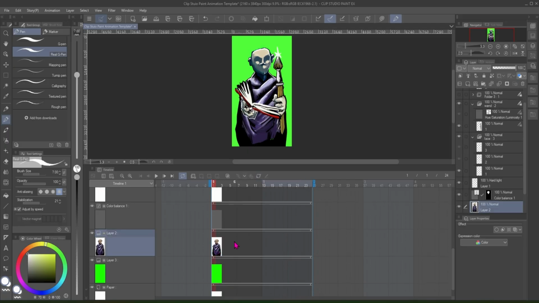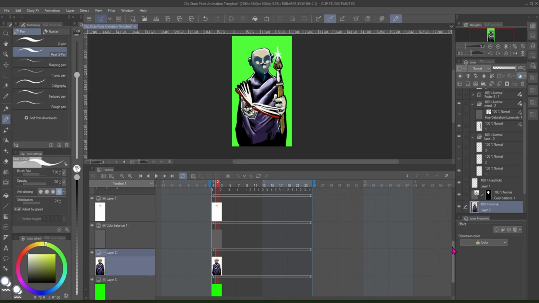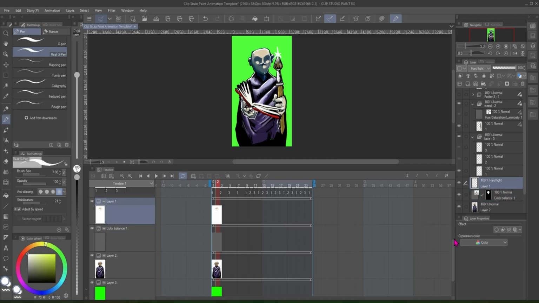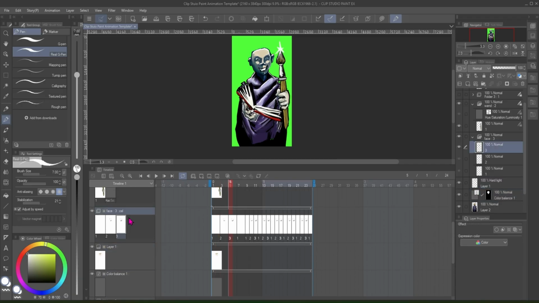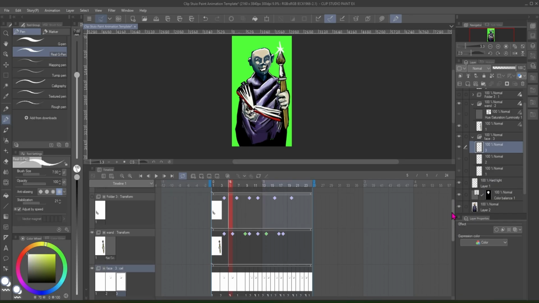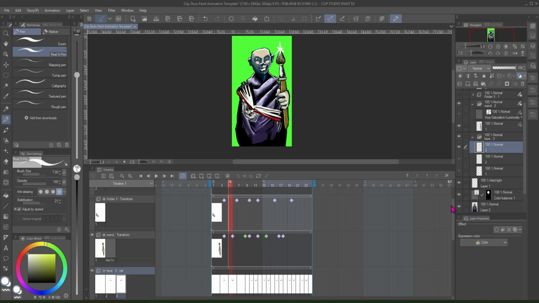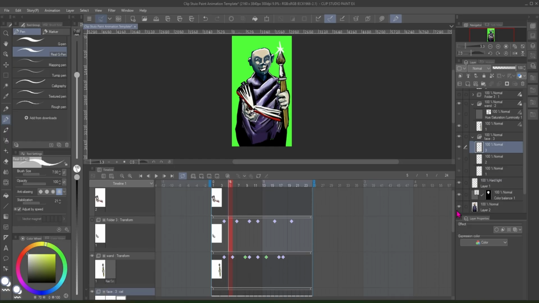And of course the body itself is just a background. Let's say this was a forest. In this case, of course, it's a person. But you could have that as your background, and then you animate on top of it. As you can see, all of my animation folders are built on top of my background, which creates the illusion that my character is moving, which is really all the animation is. It's an illusion of art, of many drawings moving in a sequence, or in this case, thanks to Clip Studio Paint, it's objects moving through keyframes.